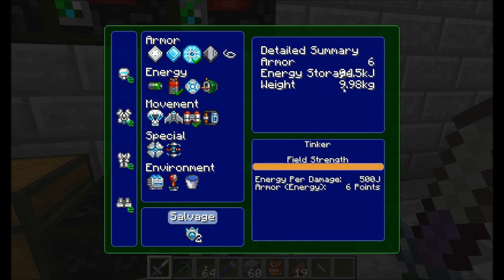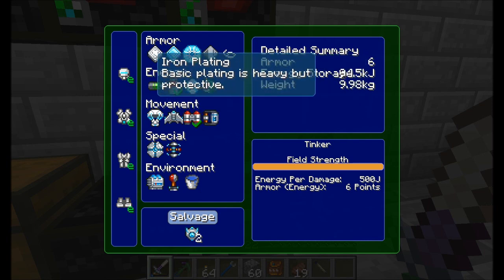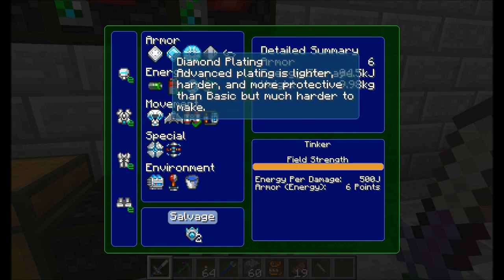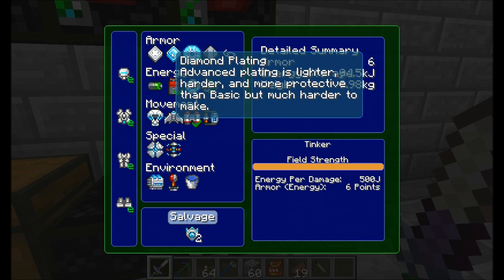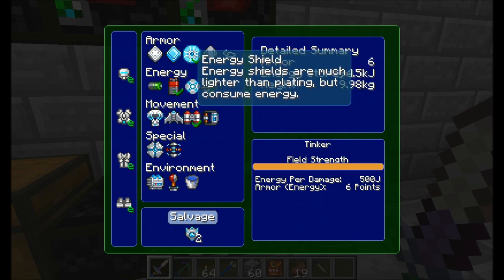They bump up your armor quite a bit, and they don't really weigh much. Remember, the more you weigh, the slower you move, right? Now, if I had installed just iron plating or diamond plating, iron plating is very heavy. You really don't want to use that unless you have to. Diamond plating is expensive, requires diamonds, and you know how I'm doing with diamonds right now. I have 0, so that's not a good idea. And then energy shielding is pretty nice. It's very light, but it does consume energy every time you get hit.